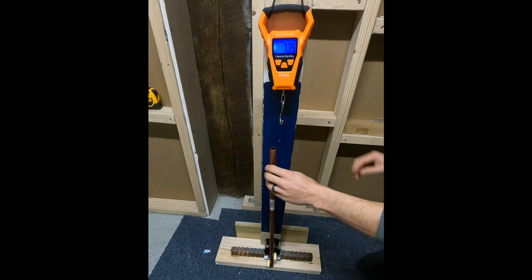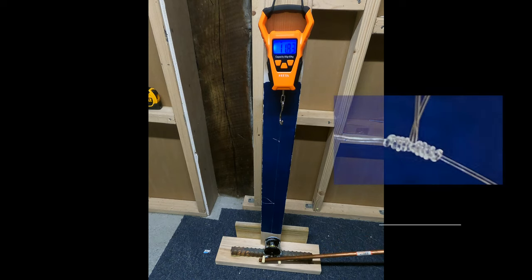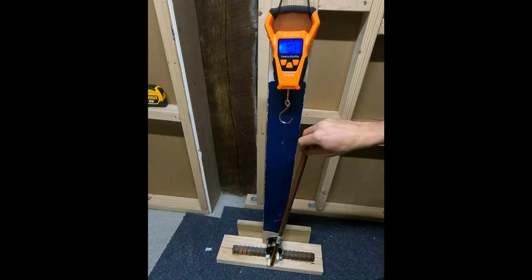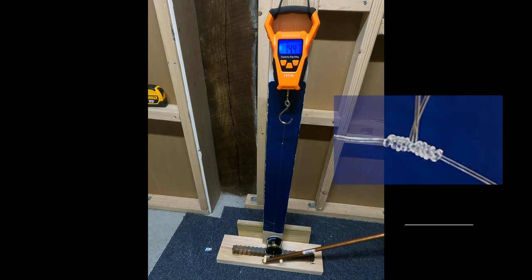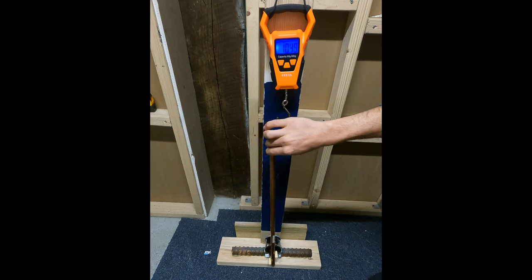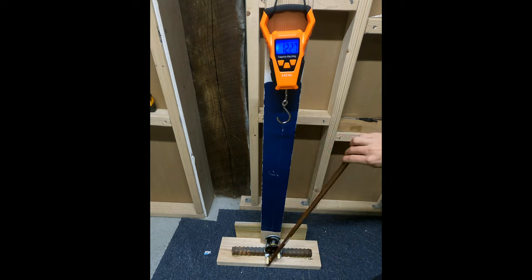What I have started doing is moving away from dropper loops. I think a better knot is called the T knot dropper loop — it's essentially a double overhand knot combined with a dropper loop. I'll do some testing on this probably later on. From a preliminary standpoint, it does seem it would have a lot better results, because a double overhand knot is good when you pull on the loop, and the coils behind that knot prevent them from slipping. I have been using it and haven't had any issues yet.